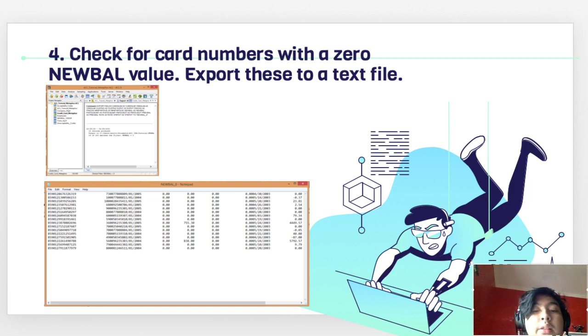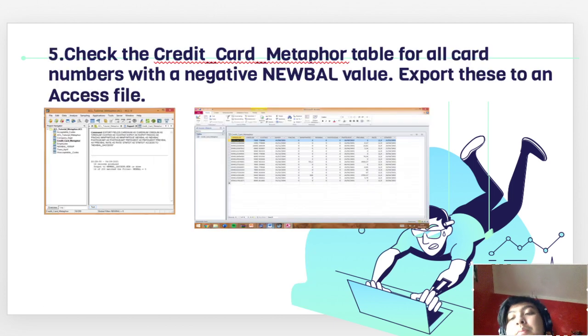For number 5, this is exactly the same, however the export goes into Microsoft Access data. Here on my right-hand side is the Access screen capture of the data.